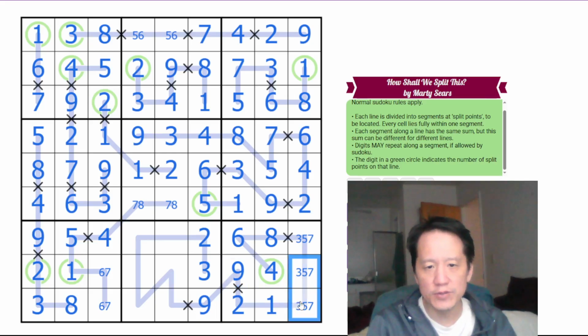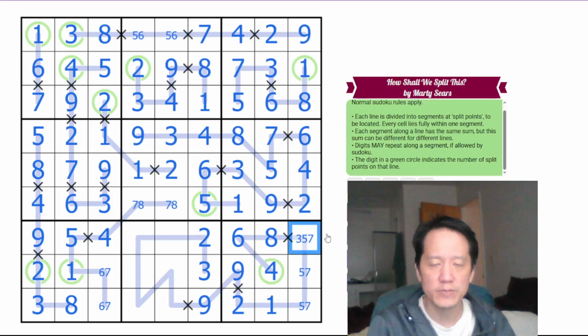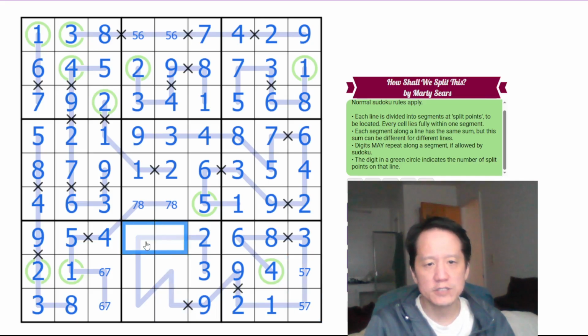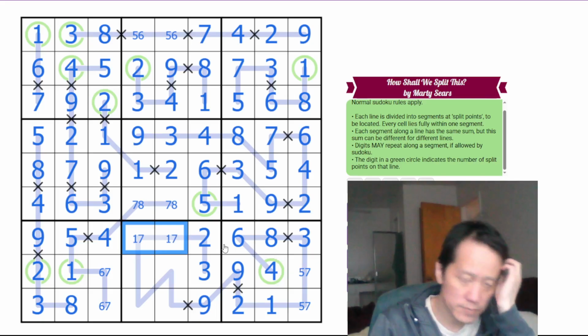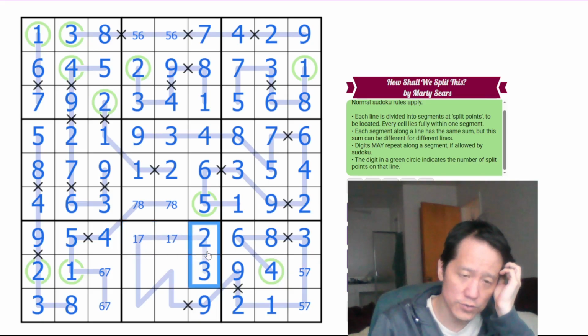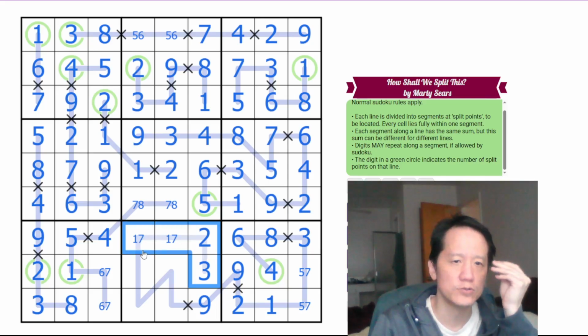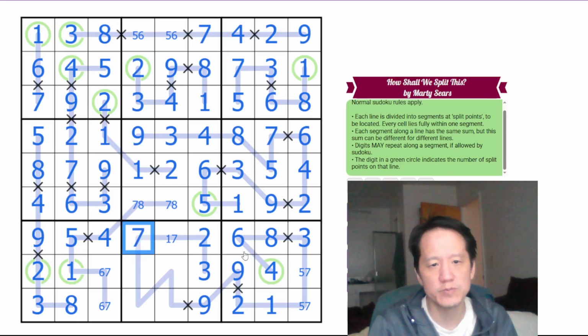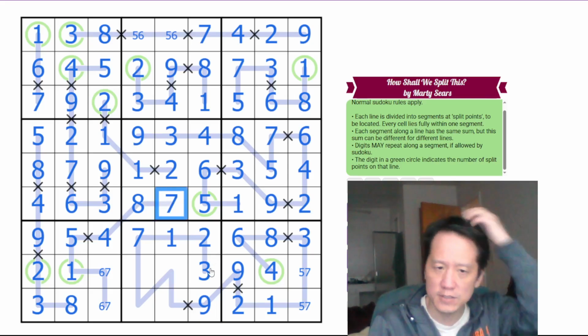This cannot be 3. This cannot be 3. Therefore, where is the 3 in column 9? It has to be here. This could be 5 or 7. Remaining digits in row 7 are 1 and 7. Therefore, this is 2, 3, 1, 7, which adds up to... This can't be 1. This must be 7, which makes that a 1. This 7 means this can't be 7, so this is 8, which makes that 7.